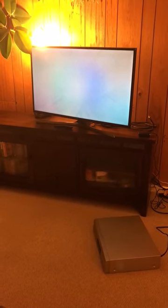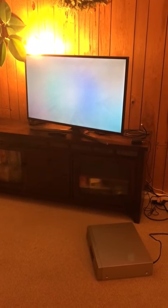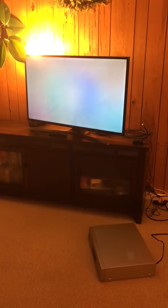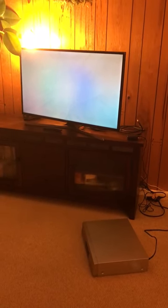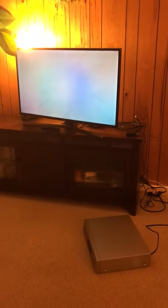We didn't find anything on YouTube that was particularly helpful. I had to rely on some good people at Samsung and then a Best Buy to put the pieces together. The overall trick is to recognize that the TV is just a display, and we need to get it to recognize the content coming out of the old DVD VCR player.